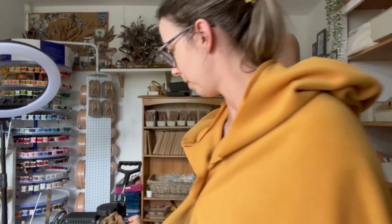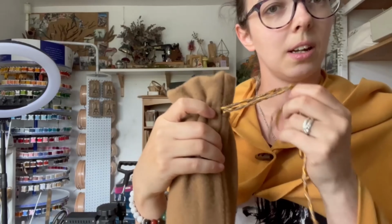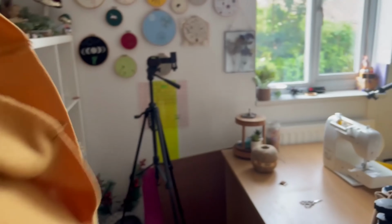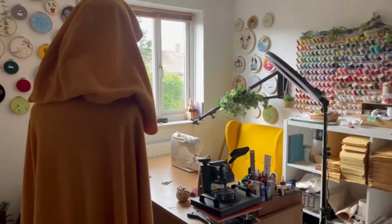And then it'll go with the bag. So this is the bottle bag, so it should all match. And then she's got a belt, I think, that she's going to put it on. But yeah, pretty cool. Also, walking into this on a night was quite creepy. So it was like this. And walking in like this was well creepy.